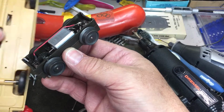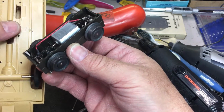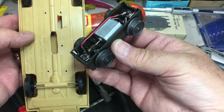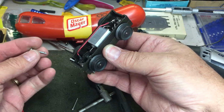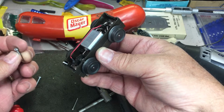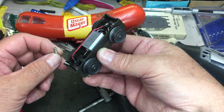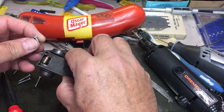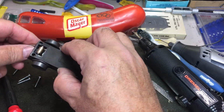So I decided, well, I'll cut off a flat spot where this drive shaft was and leave material on each side to hold the motor. And then I decided I was going to use screws, something like this, to hold it into the plastic, but these are too big. So I found out that a 2-56 screw will fit down in the holes here. So that's what I decided to use.